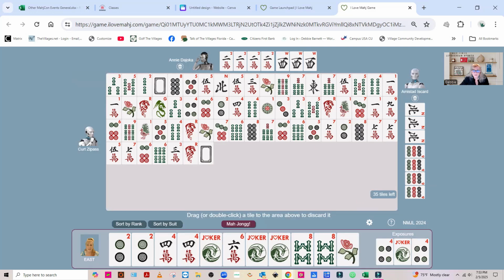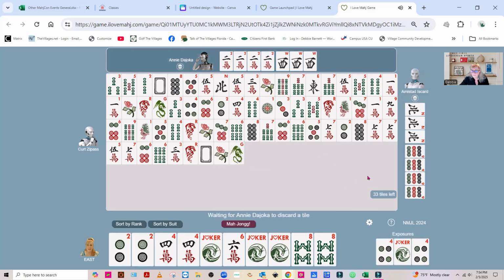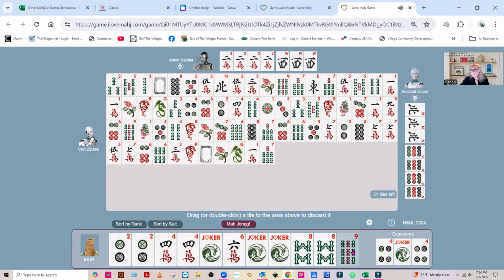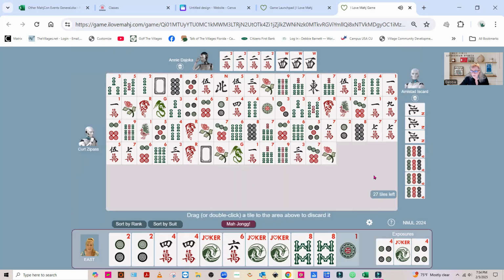But Kurt, are you going to call this? How many flowers are out? 3? Flower. Green. Nope. 1 crack. 7 bam. 9 bam. 3 crack. 7 dot. Flower. Who's holding my tile? There's only 1 dot out.